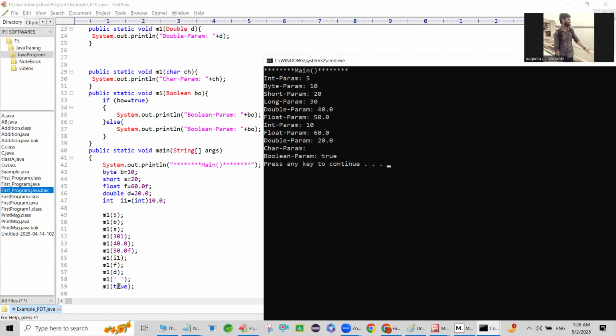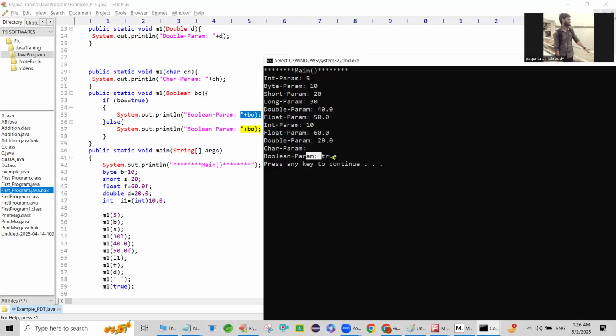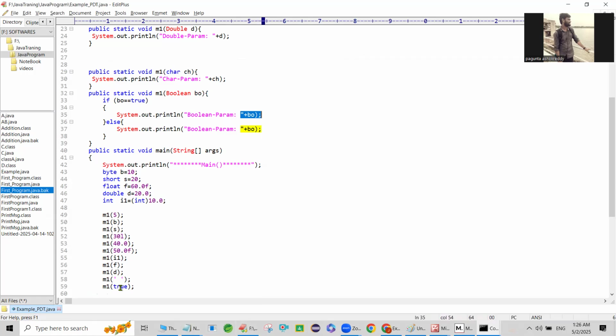Here boolean equal to true, boolean is going to true, then the condition is satisfied as true, then it will give boolean param is true, correct? If you give false, what happens?